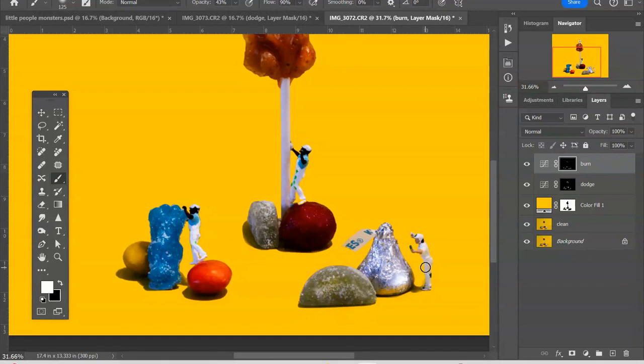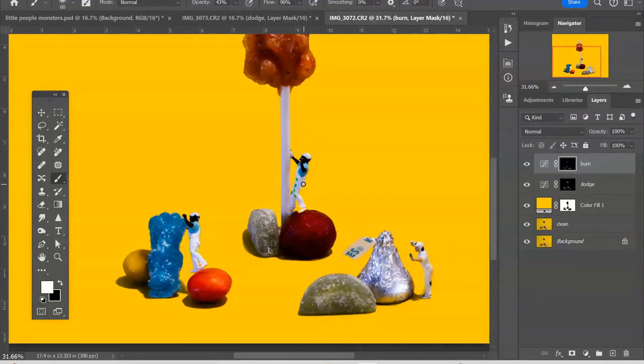I'm going to make a really tiny brush, and burn the people who are painting a little bit on the right side. Just going to burn them just a little bit. And if we turn off the burn, we can see that looks pretty good.